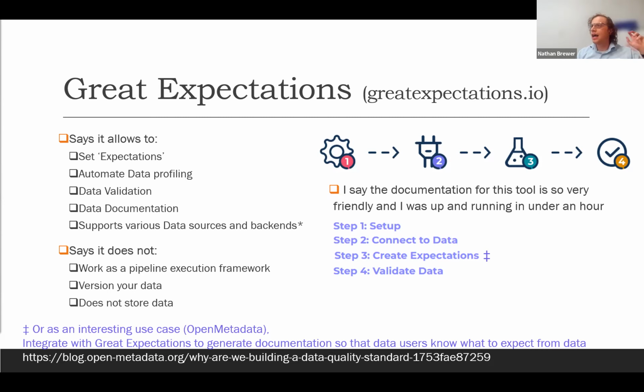But one of the things that did stand out to me, as I was doing some learning about Databricks, I heard from a presenter in that space saying, when you're engaging with a new tool, the philosophy is often so much more important than the syntax. And I appreciated that phrase, and I'll almost claim it as my own. But to say that I saw something like a growth mindset mentality shining through in this tool, that walking through these tutorial steps, set up, connect to data, create expectations, validate that data, was just really painfully simple to go through. I was up and running in an hour and blew through the tutorial.